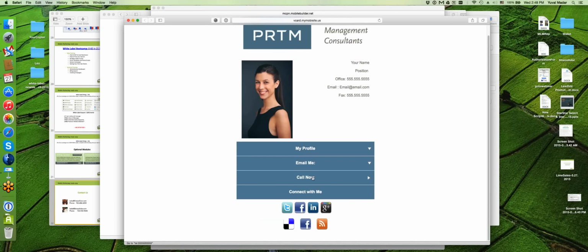You can call them. If you click here from a phone, it will populate a message, or you can connect with them on social media. So this is another example of a vCard. You can also save it as an app on your phone, kind of like a shortcut to this page. It will look like an app, an icon on your home screen. So it allows you to do all this.